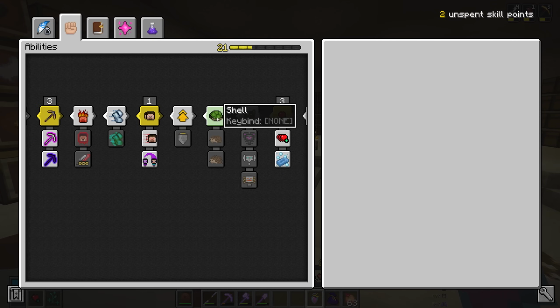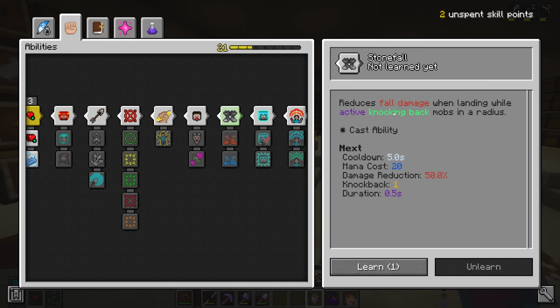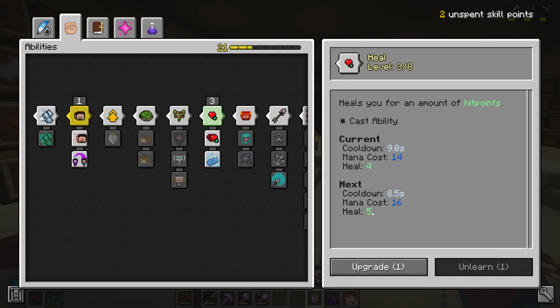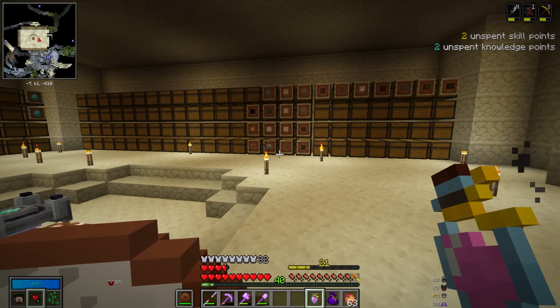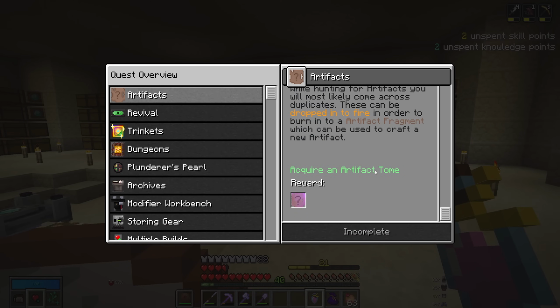I know Stone Skin, I think it is. Is that what it's called? Stone Fall. This is also something to consider, just to reduce our fall damage. Or we could also just dump 2 more points into our heal, so that we would heal for 6, which is 3 hearts, instead of just 2. That's also really tempting. So we have a lot of different options. We'll have to think about it. But let's take a look at our quest book here. Now that we're level 20, artifacts. Acquire an artifact tome.